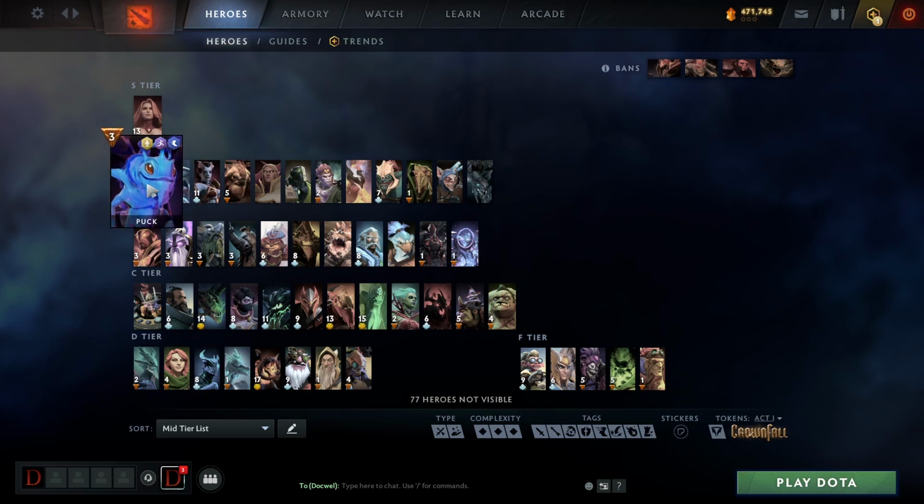And if anything, honestly, I would say Puck is the one hero that could potentially be put in S tier along with Lina, just because Puck still has a great win rate, still has a very high pick rate, and it's kind of right up there with Lina. But I think Lina just deserves to be on this tier alone.